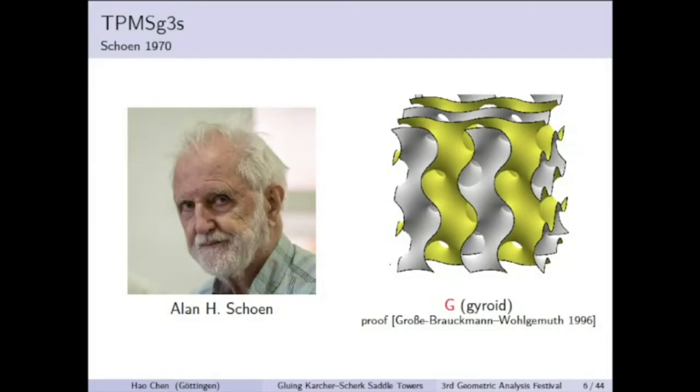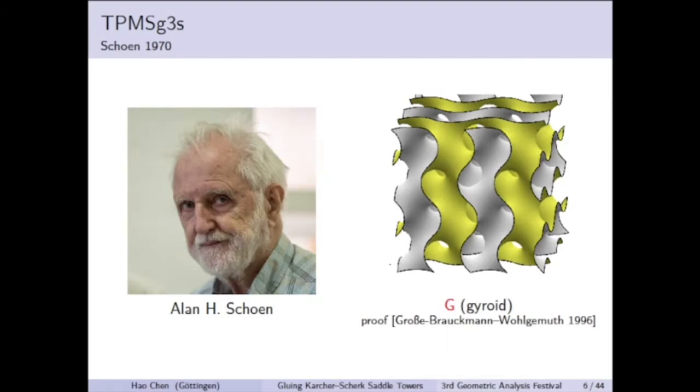He did discover a new TPMS of genus 3, which he called the gyroid. Gyroid is very special in that it does not have any straight line nor planar curvature line, which is very remarkable. So the rigorous proof of gyroid is not easy. Most of Chen's surfaces were later proved by Karcher using the so-called conjugate Plateau method, but it did not work for gyroid for the lack of straight lines and reflection planes.